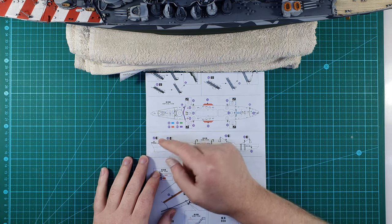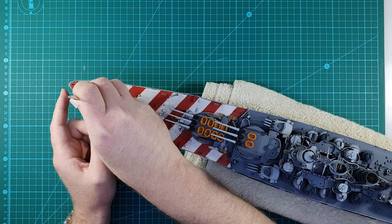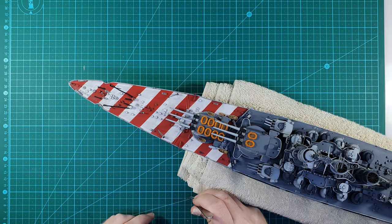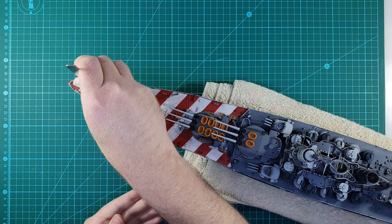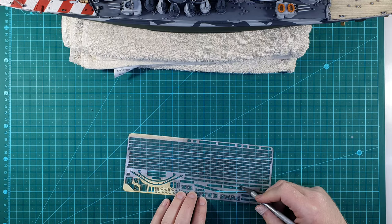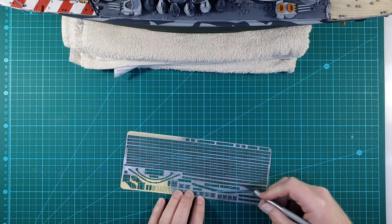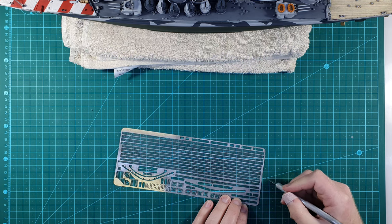So I'll start with the bits that have specified positions. I'll start with L27. This piece goes at the very front of the ship and has a curve that is matched to the bow. There are two pieces. I'm not worried about the orientation at the moment, just that they fit reasonably in the space allocated. Next is a longer piece of curved section. Once again, there are just two of them. And this goes immediately after the anchor.